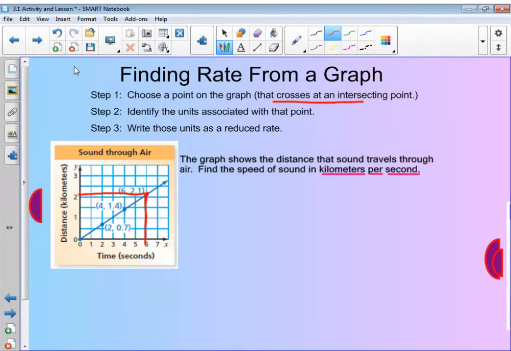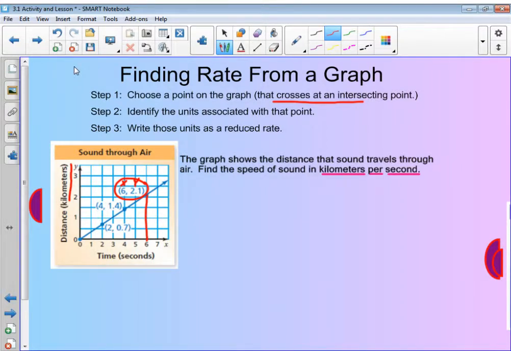But here's the thing. There's a reason that they gave us the coordinates here. We don't have to follow the graph. They're telling us what the numbers are here. So I just have to know which one's which. Well, my 6 is my X, and my 2.1 is my Y. And I can remember that by doing my XYZ. But I could also reference the graph and see that my 6, pretty close to 6, is my seconds. This a little above 2 is going to be my kilometers.